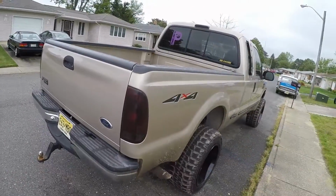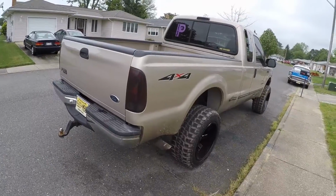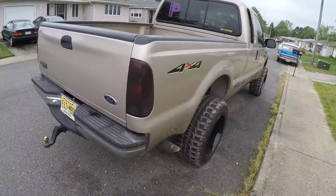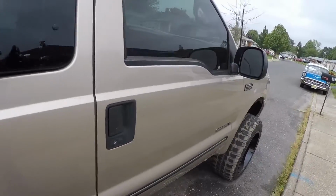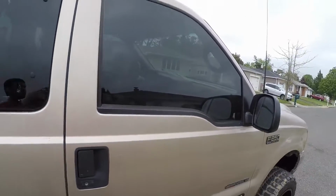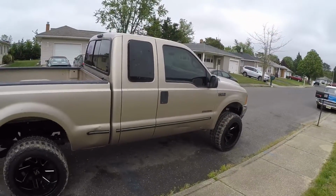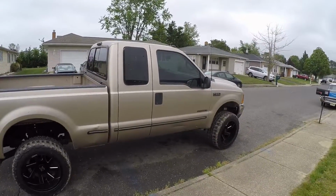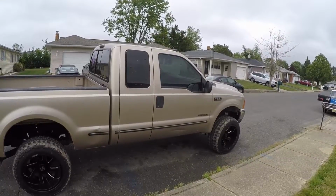But I do think these trucks look great. They've got nice lines to them. I don't know what it is. I'm a sucker for some reason for this little dip in here where it cuts out. I've really always liked that on the window. I just think it gives it a cool look. I know it's for the mirrors. I know it's there for a reason, but for some reason, I've always loved that little curve on the window.